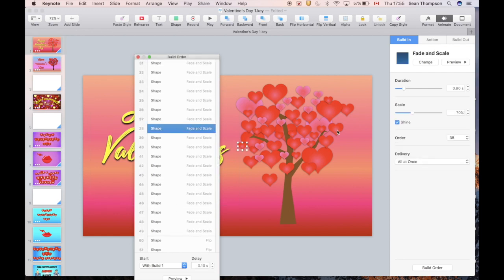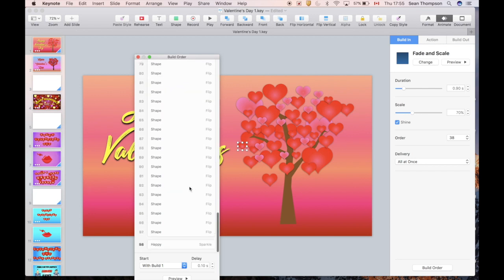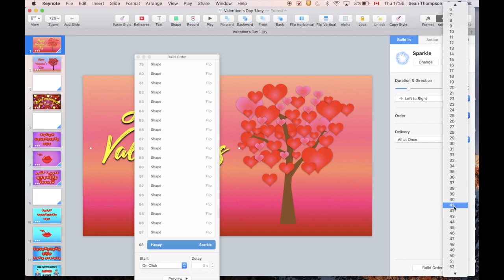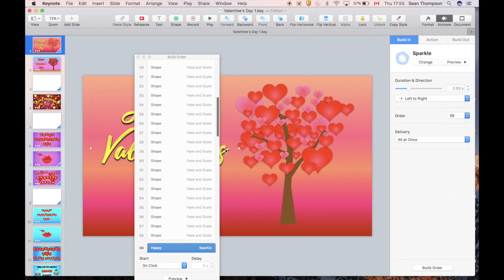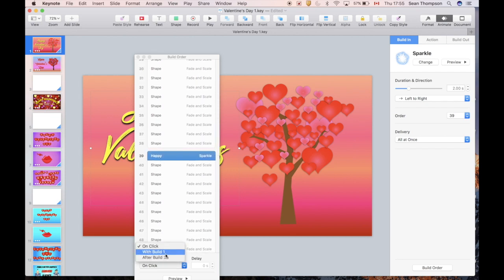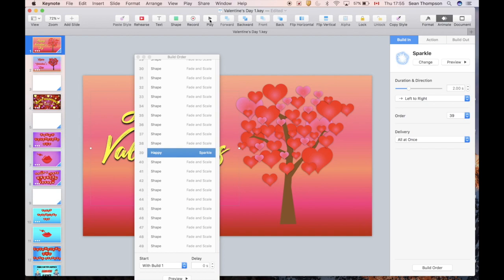So that's 38, right? So that means let's put this here, click it here, and over here we can go to 39. This may play a little havoc with some of our other timings, however. So go to 39. There it is. That one's going to happen with that build as well. Now let's give it a play, and I think we're done. Oh, so sweet. Now you've sent yourself a nice, beautiful message to somebody.